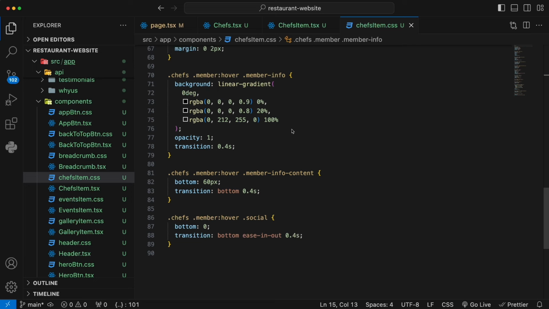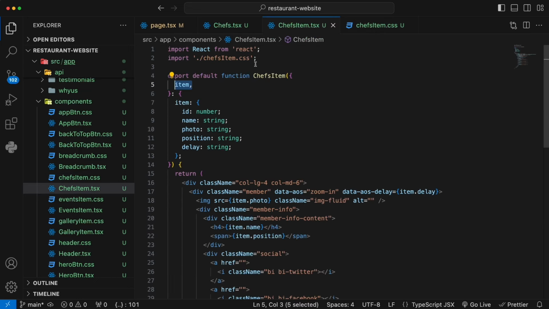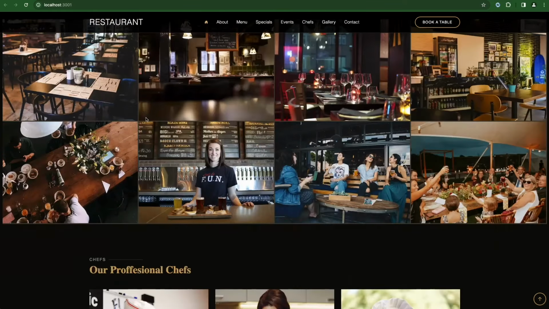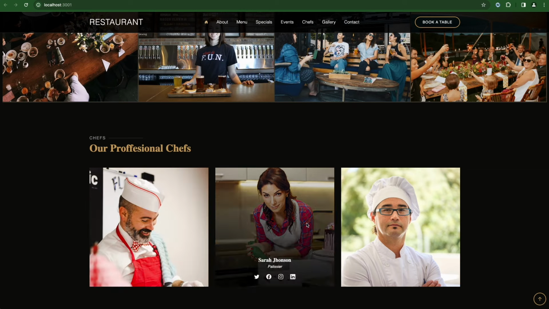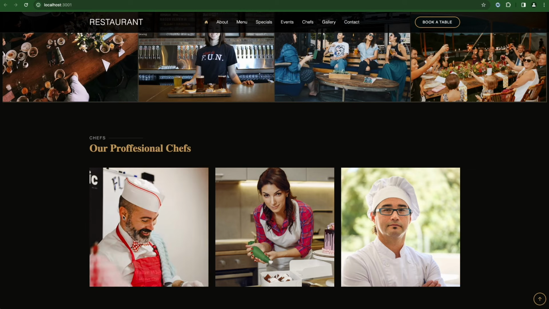It's just that for the member hover, we give a background of a linear gradient. This is going to have a linear effect of the background shadow. Alright, so after all that is done, make sure the CSS file has been linked correctly without any typos. That's all good. And now we're going back, fingers crossed. This will look much nicer now. As you can see, when you put your mouse on the chef, the details pop out. And with this amazing gradient effect, because the bottom part is going to be darker and the top part is going to be more transparent, right? So that looks all amazing with a hover effect.